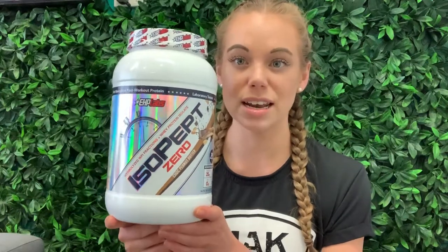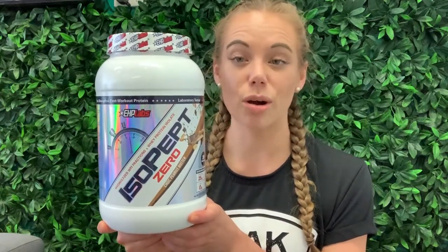It is so lean that it's actually perfect for most people in any phase of weight loss — whether you're on a cut, like being lean all year round, or on a weight loss journey. Keep in mind it is a whey protein, so it is derived from milk and does contain lactose. If you are lactose intolerant, we would not advise going towards a whey protein — give a vegan protein a go instead, as we still have some really lean options there.